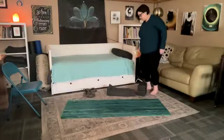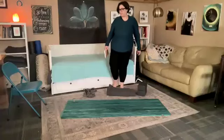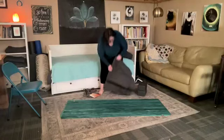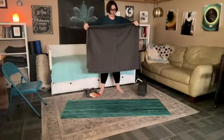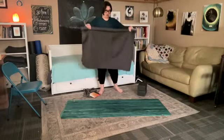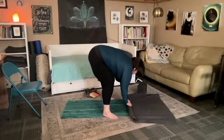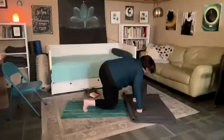And I love to use props in this class. So I have block, strap, blanket, chair. And then what I'll do is suggest if you want, everything is just a suggestion. So if you'd like, you can take a blanket and make a very small roll. And then place it, this is perpendicular on your mat. So this is going to go right underneath your heart center.